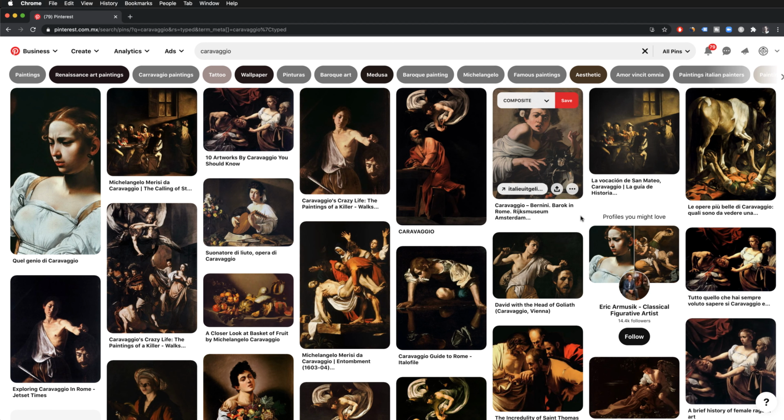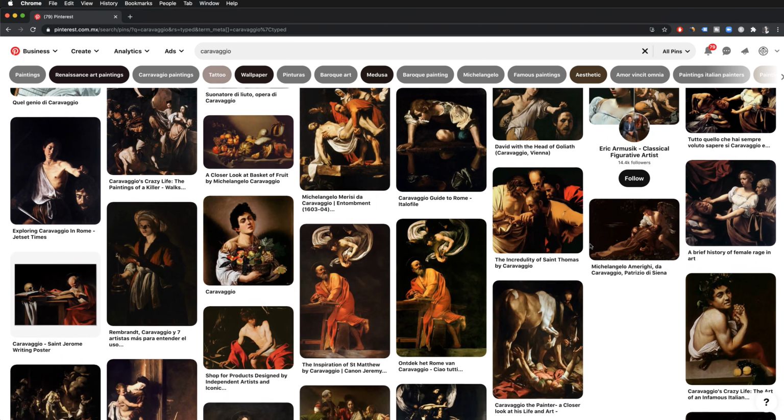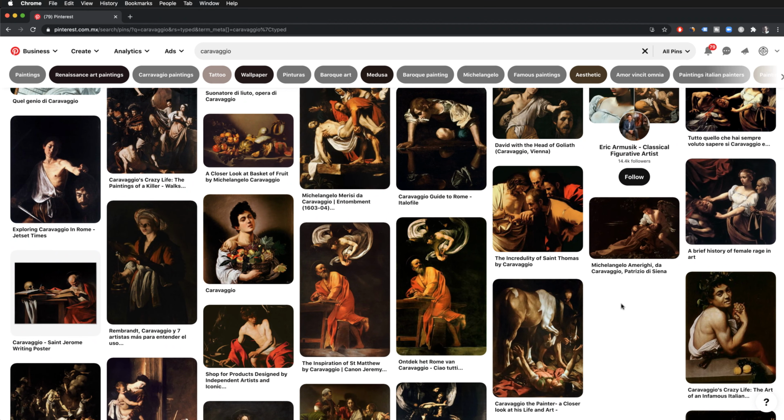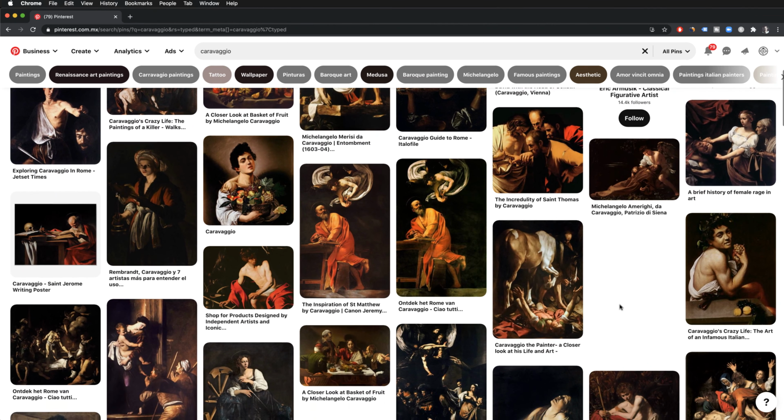I've been looking recently at some Renaissance paintings, so I've decided to take a closer look at Caravaggio. If we take a look at these images, we can see that the composition is typically very strong. I would say that most of his paintings, especially some of these darker portraits, are quite minimalistic. The most characteristic feature of Caravaggio's painting is chiaroscuro. This is the painting technique.